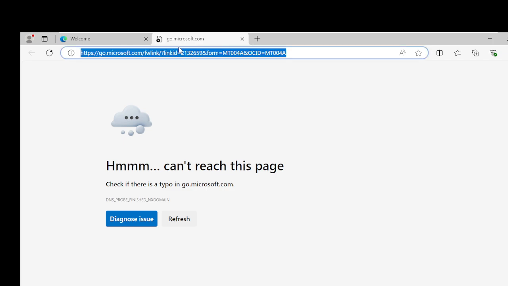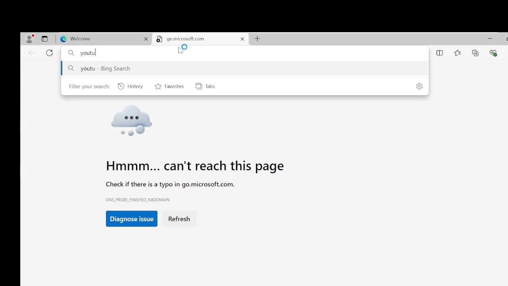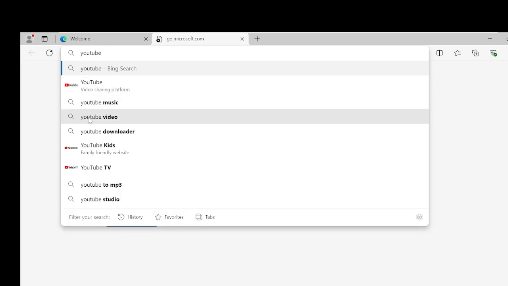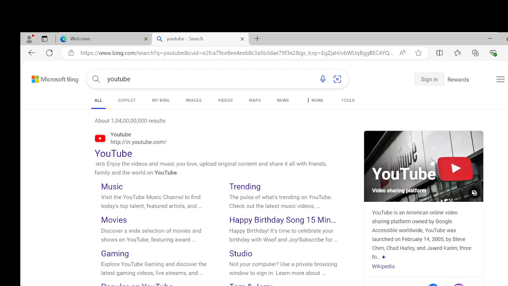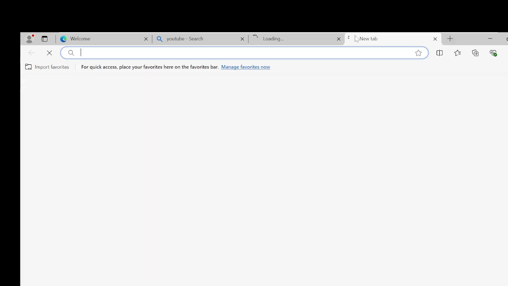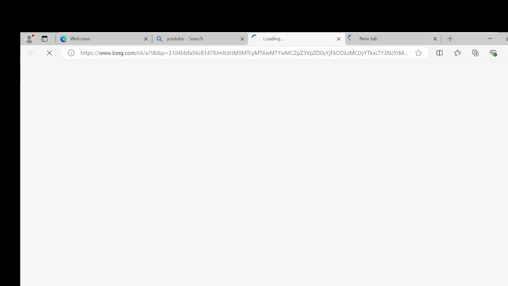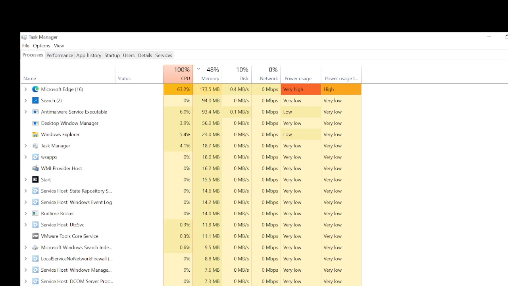Similarly, let me do some. Now if you see, Edge is consuming around 65%.